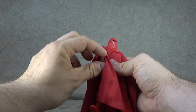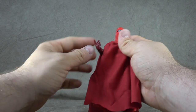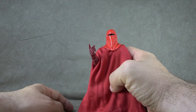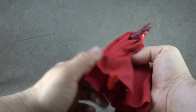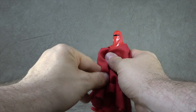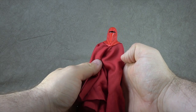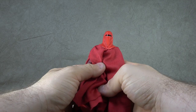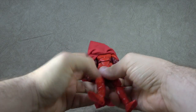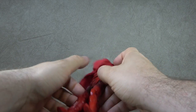So you really have to have one arm, at least when you're posing them on the shelf, come out between the robes just to break that bunching up, to make it look a little bit more natural. Which isn't the worst thing in the world, but something worth noting. Sometimes I wish they were just there a little bit more stoically. What was always cool about the Royal Guards was the mystery to them, like not really seeing anything. And then we have this armor underneath, and it doesn't really get in the way of much. But let's talk about articulation.